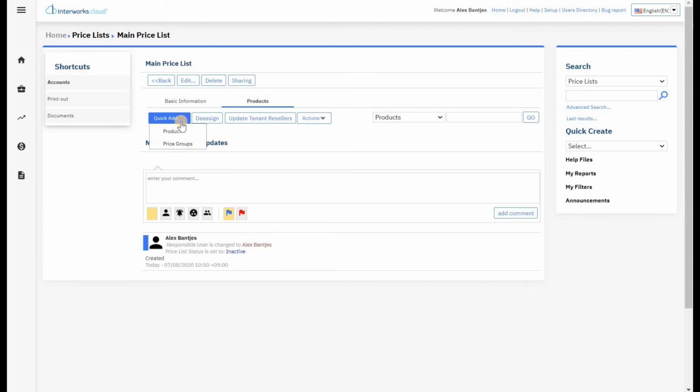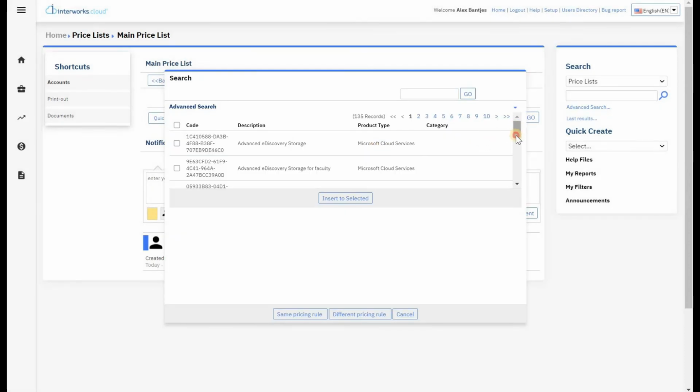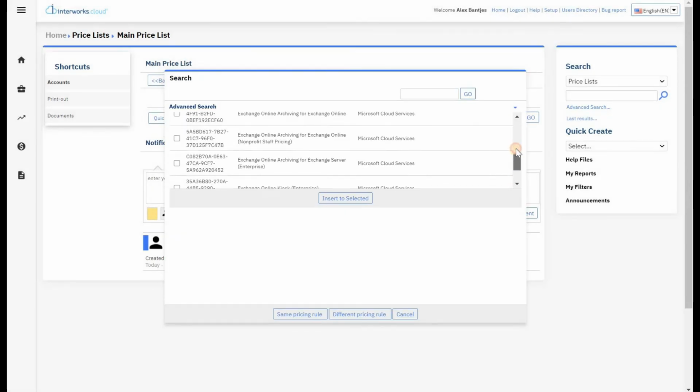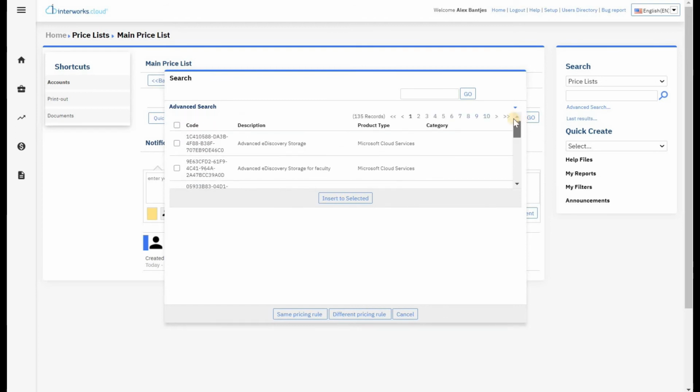To do this, navigate to the Products section as shown and click on Quick Add Product. As you can see, there's a huge number of products available, and it's for this reason that managing each individual product's price on a per product level is not recommended. Where the option to add pricing per product manually is very valuable, is when you want to adjust the pricing for only the products you know you will be selling most often, to a price you prefer.